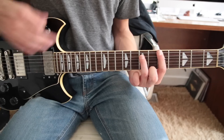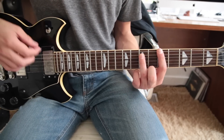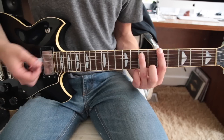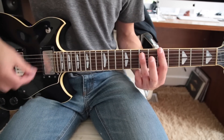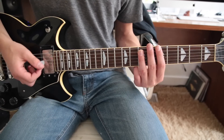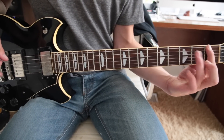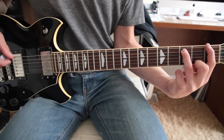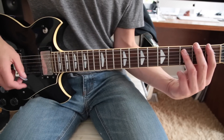On the last revolution of that, you go and strum the 5th fret a couple more times. I think it's 5 total — down, down, up, up, down. And then you go down to the 1st fret. 1st finger on the 1st fret low E, and your 3rd finger on the 3rd fret A. This time it's just those 2 strings, and you hit that once.